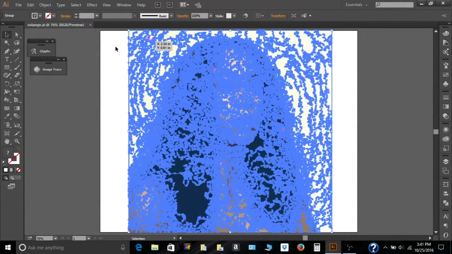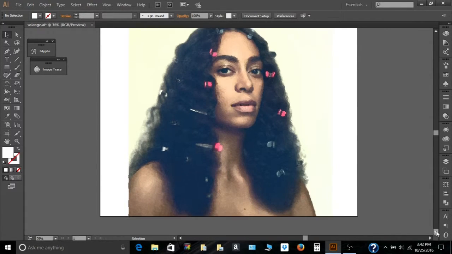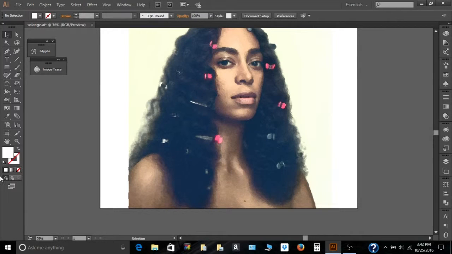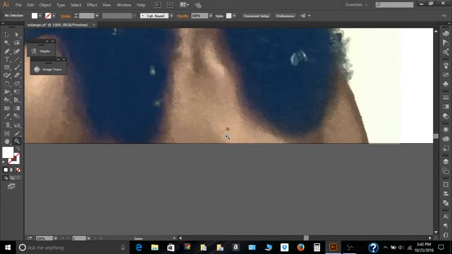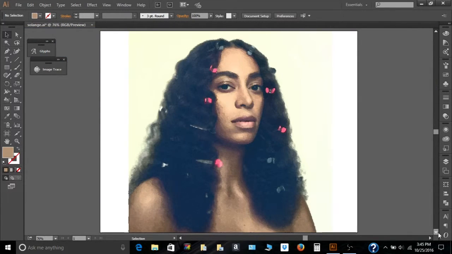I see that there's a little bit of an issue. Not really too big, but I just want to fix it. So I'm gonna zoom in. You see there's a little dot there that wasn't in the original one. So what I'm gonna do is copy that color.